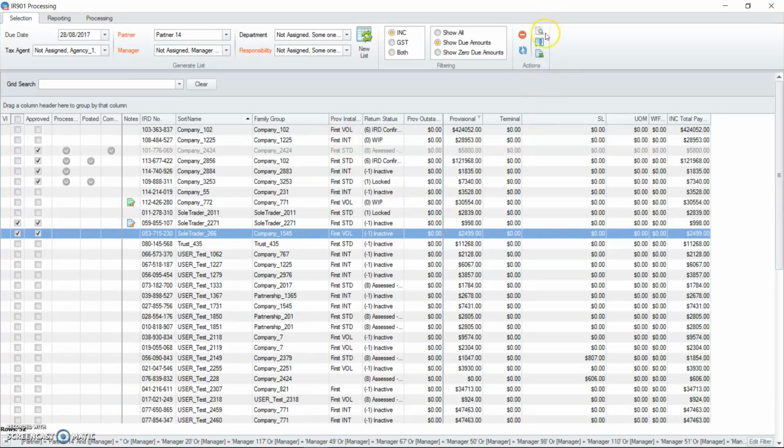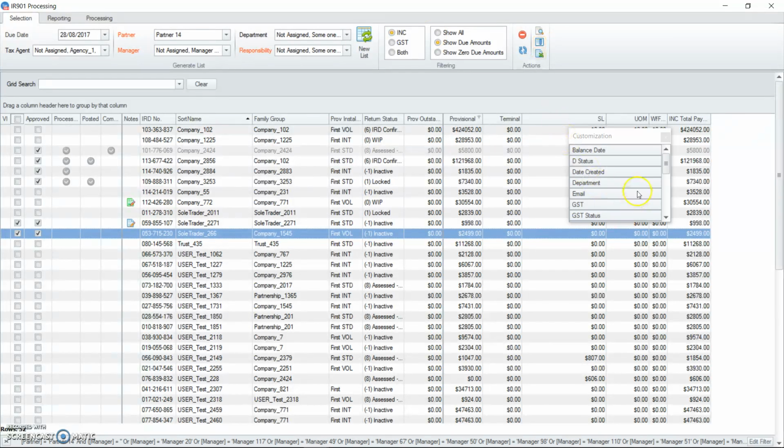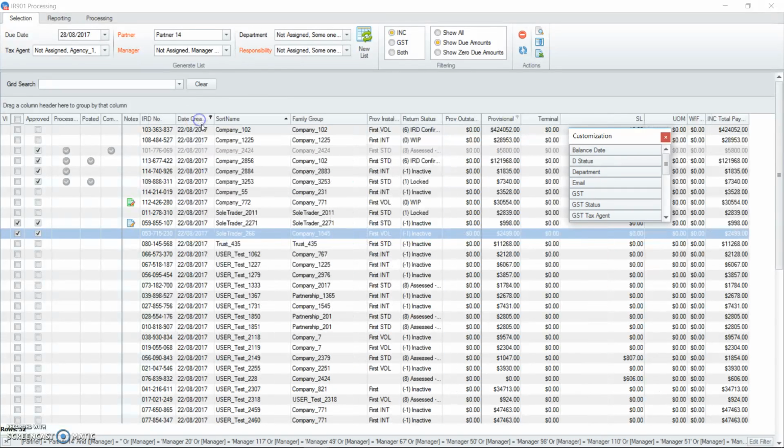So we've added date created, and it's not going to work too well on this demonstration because everything's created on the same day. But if you imagine if you ran a list and it brought 5 new clients in, we've got this date created field here that can be dragged into the results grid, and then you can order that to show what date the record was actually created, and you'll then be able to filter out which of the clients are new.